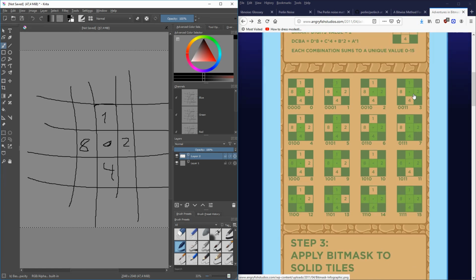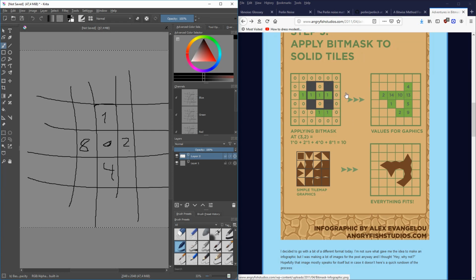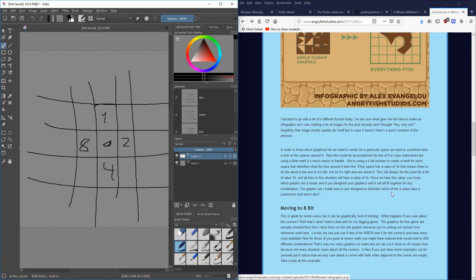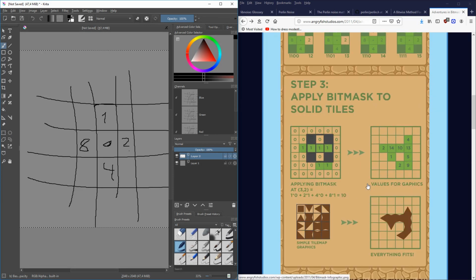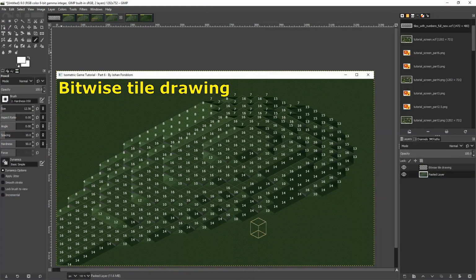He has laid out all of these to see what kind of binary values they get down here. 7, 8, 9, 10, 11. And also the decimal value here for if 2 neighboring tiles are there, it's going to be number 12, and so forth. So you can build a tile map very easily by using the system. That's what we are going to do. We will be using bitwise tiling to do our nice drawing.